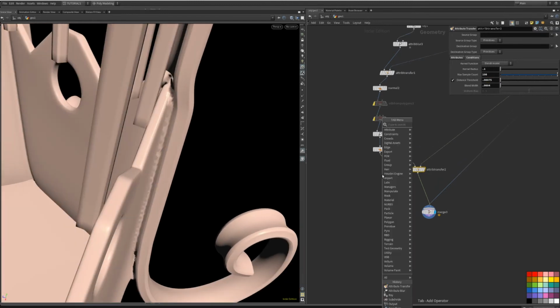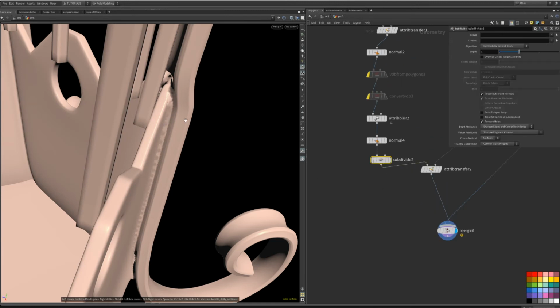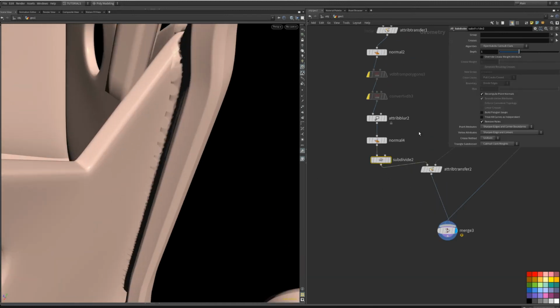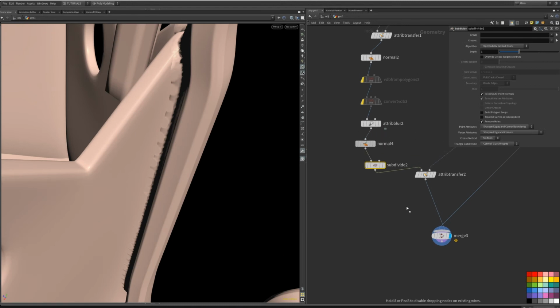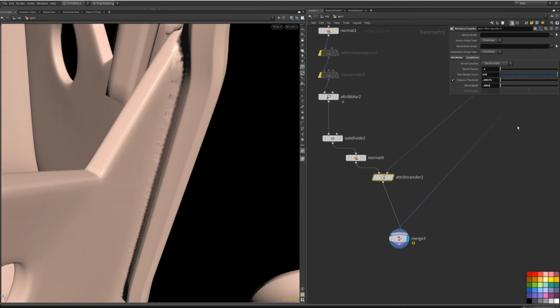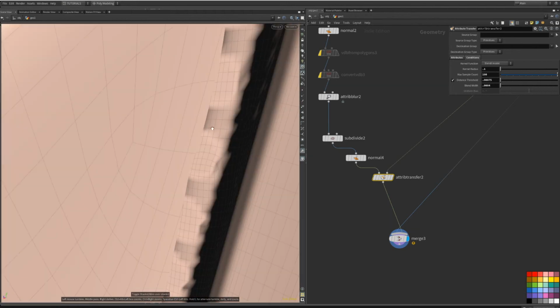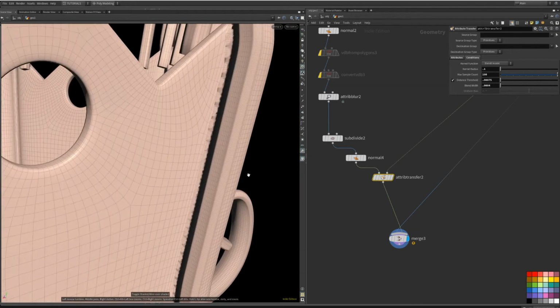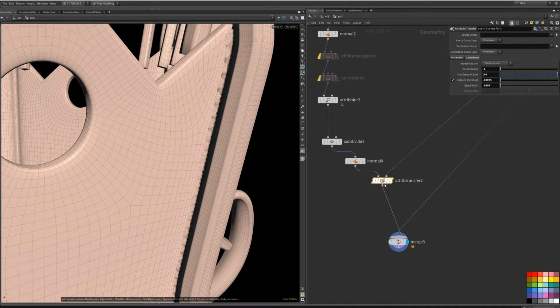What we can do as well is put a subdivide before the effect. That will cause us to have a little bit better normal information. I'm going to put that here. It's incredible how it's still getting some weird normals, and I believe it's the fact that we don't necessarily want to use attribute transfer, but we want to because it gives that smooth preview of it.